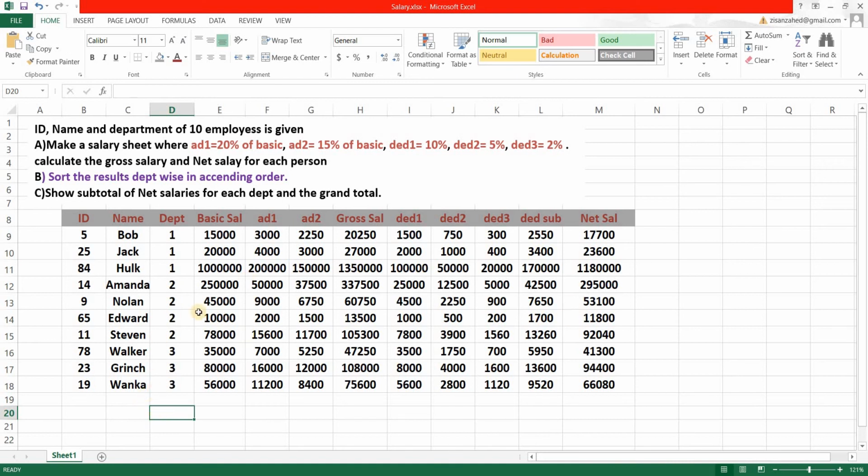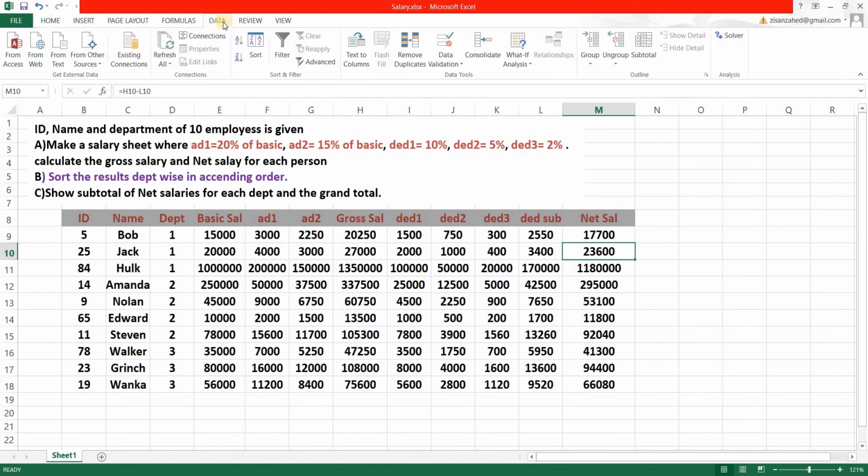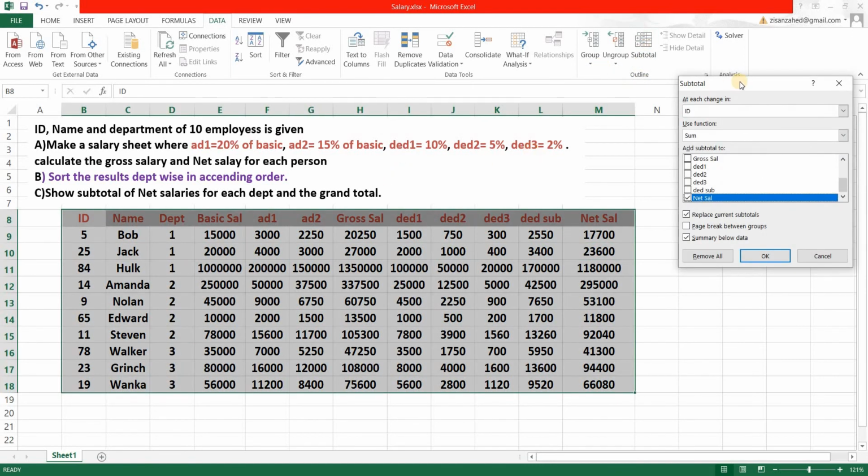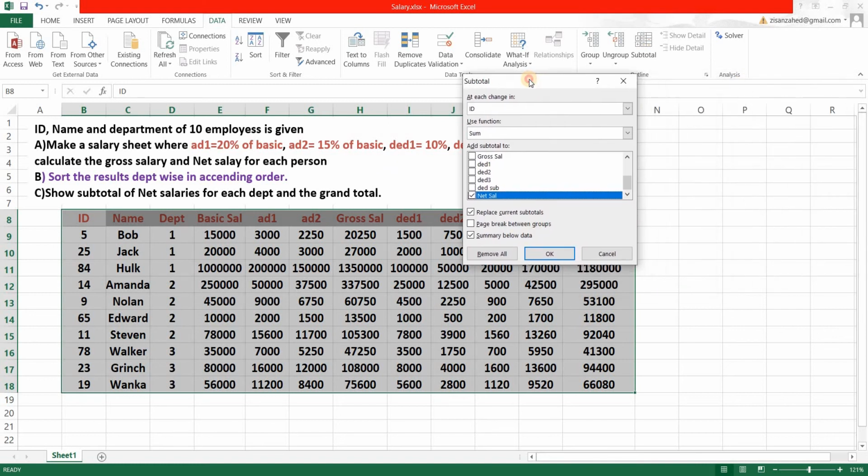Okay, so to do that, we're just going to click on any value containing cells. All right, and then we're going to go to subtotal, which we will find in data. There we go, data. Then here you can see on the outline, subtotal, just click on that. Now I want to do a subtotal of what? Net salaries, right?